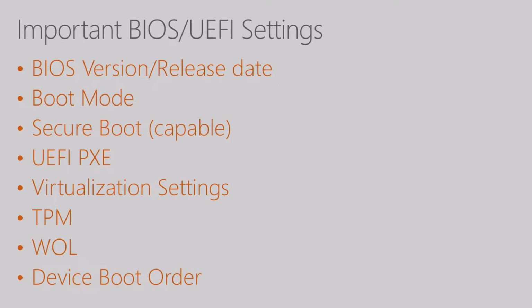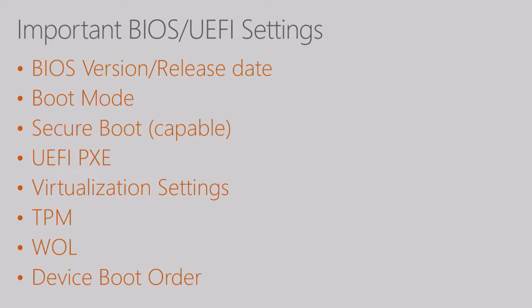and we'll get into why it's not a good thing in a little bit. Virtualization settings. In order to take advantage of Device Guard and Credential Guard, it requires Hyper-V. So Hyper-V requires the virtualization settings, Intel VT-x and Intel VT-d, so that's a good thing to pay attention to. TPM settings, for those of you that are using BitLocker or any other software applications that leverage the TPM. If you're using Wake on LAN, you might want to pay attention to that because we might have a different Wake on LAN order when we're now at UEFI.